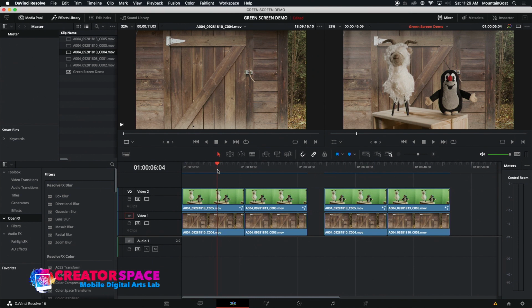But here, what I've done is I've basically shot a background and a foreground. And you can see how I've been able to take the two characters on the wooden crate and put them onto a background that I filmed earlier this morning, just outside of my edit suite. I've been able to composite them from inside to outside, and I was quite happy with the result. It's pretty clean and smooth. And I'll take us through how to do this.